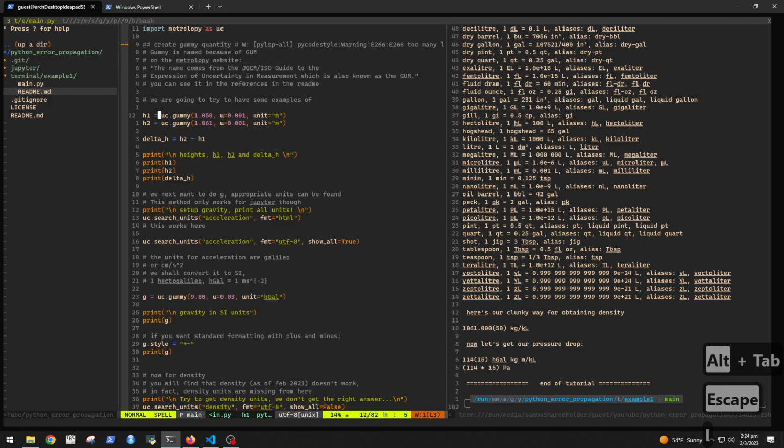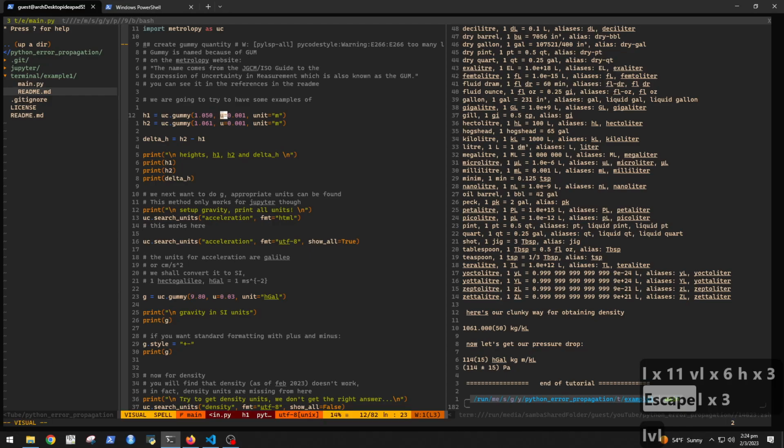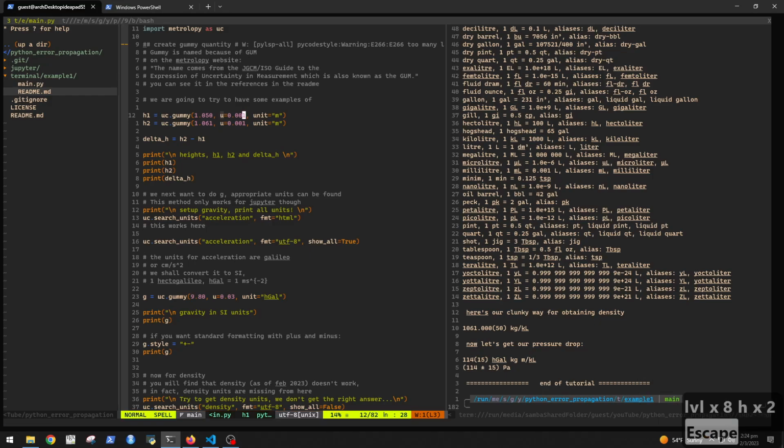Your first argument is the value, 1.050 meters, part of a manometer reading, then the uncertainty 0.001. Then you can put the unit here as meter. What kind of units you can put, we'll find out later, but for now just take it that we can add units here. H2 is a similar thing, and delta H is H2 minus H1. Then you can just print H1, H2, and delta H.